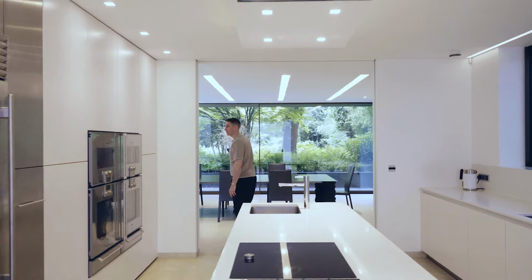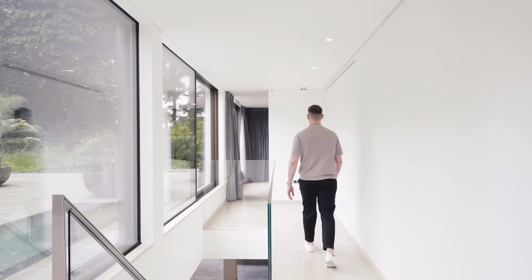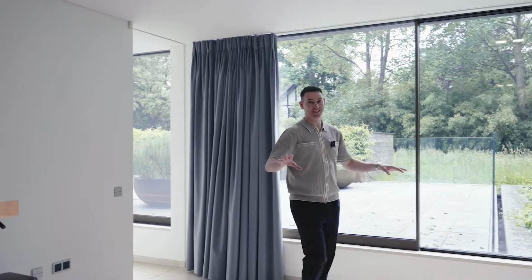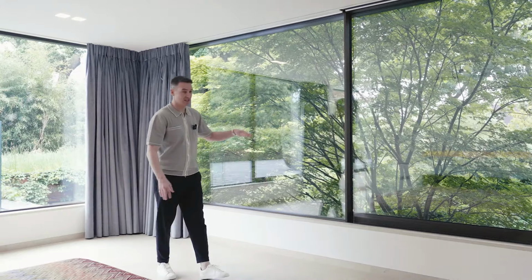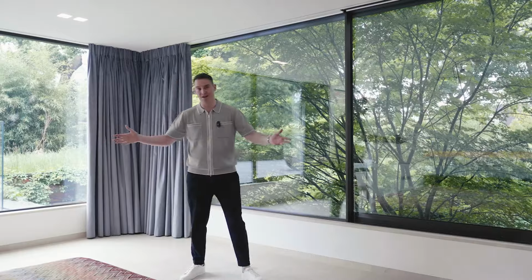Let's head upstairs and look at the principal. So this is the first floor, and it is all principal suite, all main bedroom. Now I know with some of the townhouses I've shown you that that's relatively standard, but with a new build house of this sort of size, and with this amount of space on the first floor, quite frankly insane. It's brilliantly indulgent. We've also got these picture windows which are nearly floor to ceiling, and that frames all of the green views. Obviously we're in the main bedroom now.